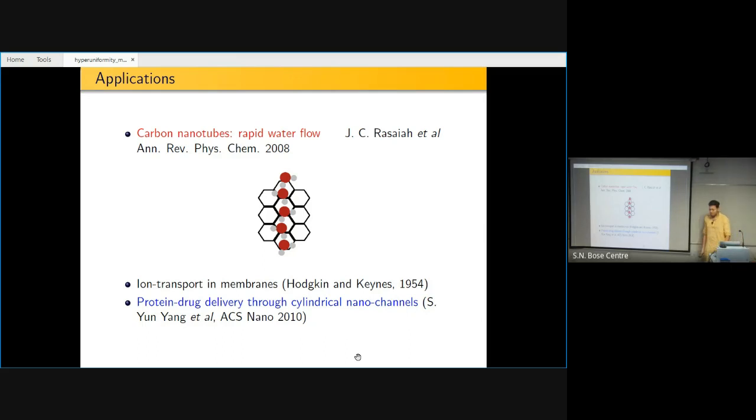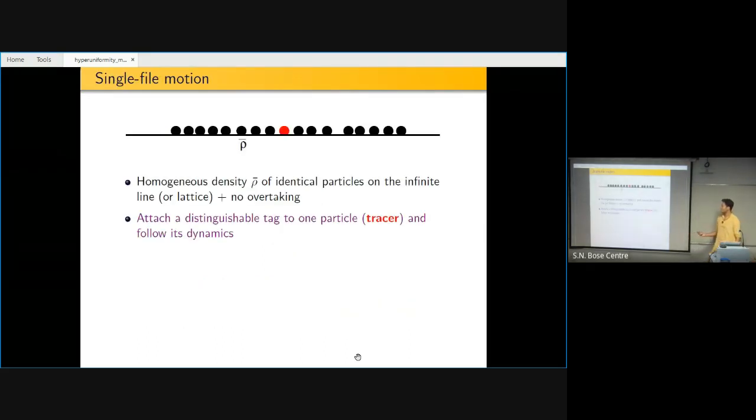So in all these, the physical problem that we are considering is essentially this, where you have, say, an infinite line, and you have placed particles on the line with some homogeneous density, say rho bar, and you are interested in finding out the displacement of one of the particles. This is a fully interacting system, and you want to understand complex features of this system. One way to do it is just to tag one particle. Like for example, here you say you have colored one particle, and you follow the statistics of that single particle. So the idea is to follow the statistics of a single particle and infer information about the entire system as a whole.